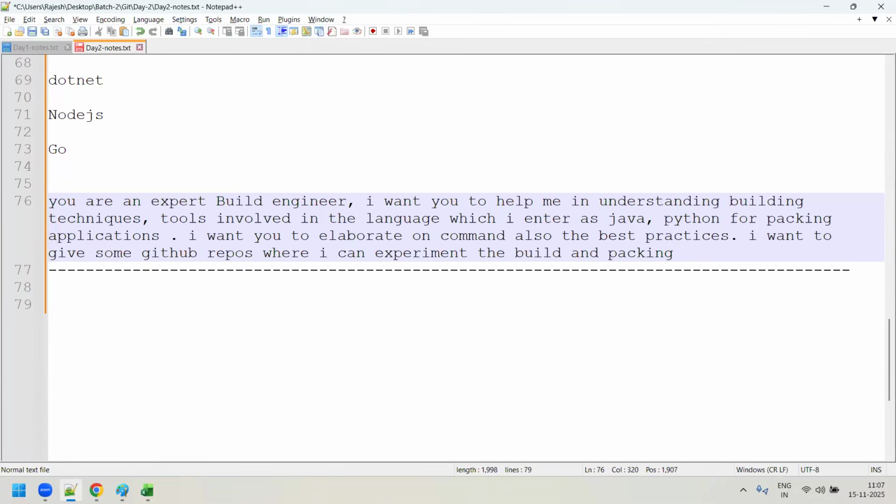This is what we have to use, these AI tools, in our day-to-day activity. Am I clear, sir? So I know, guys, I took some time today, but I thought that this was required. Hope that this session was useful for you all.